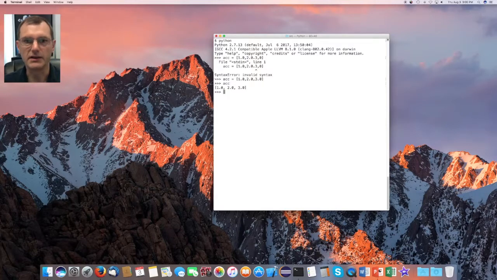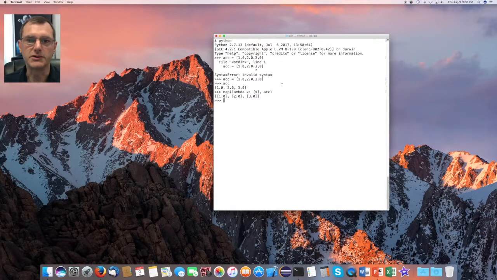Okay, so now we've got a list of floating point values. Let's pretend that those are our x acceleration values. And then to show you what happens when we do this mapping function. Lambda is just kind of a traditional name for a generic function. So we're saying we have a generic function. It takes an argument x and it returns a list consisting of x, followed by a comma, and then the list that is going to provide these argument values. In this case, we'll just pass in our acceleration list.